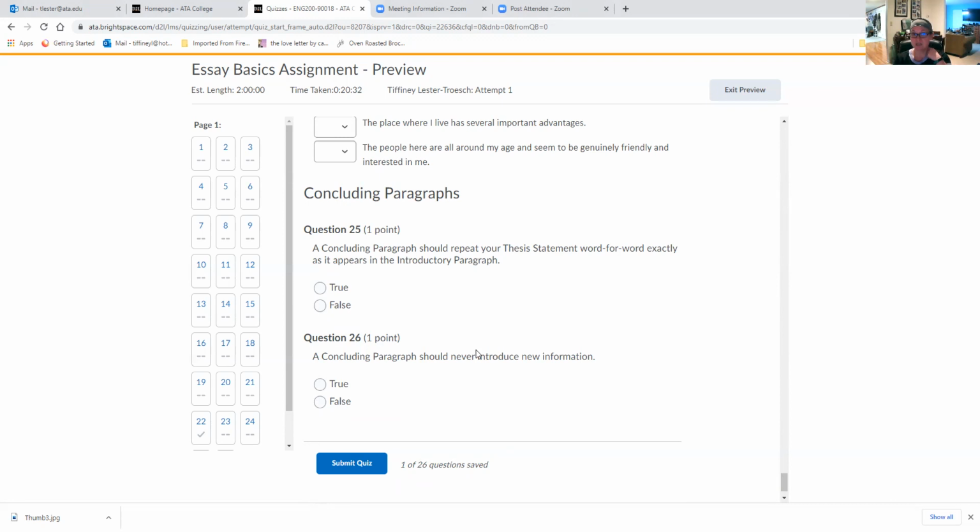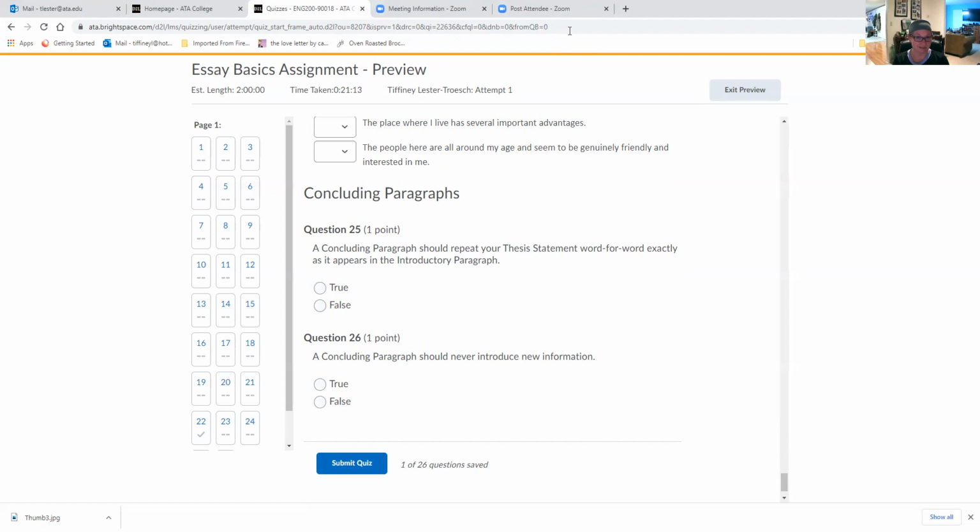This is going to be a good check to make sure that you are understanding the basics of essay writing. And then, again, you'll get to make corrections if you want to. If you have any questions or run into any difficulties, please reach out. I'll help however I can. But do keep in mind that it isn't just a regular assignment, even though it's a quiz. It says a 2-hour time recommendation, but I don't put a time limit on any of our other assignments, so there's technically no time limit for this one either. I don't want it to take you that long though.